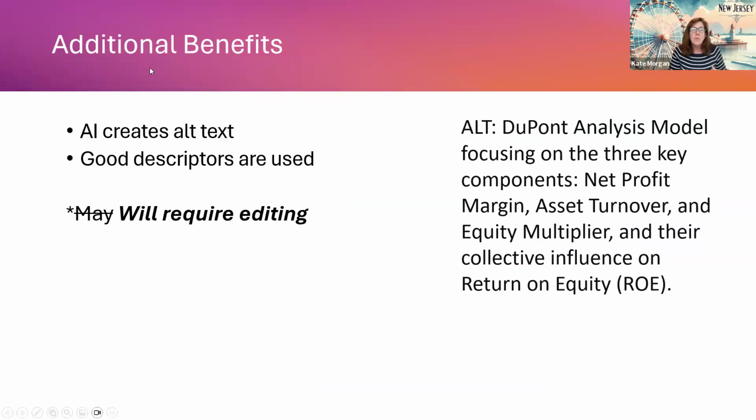So in the end, we ended up playing this big game of Pictionary, but coming out with the idea that sometimes storytelling isn't just about an image. It could be a graph. It could be a way to tell the story. And so what are some additional benefits to using AI imagery? For every image it creates, it gives you some text that can be used for alt text, which is obviously important for accessibility. Also, it gives really good descriptions, so you can have an idea of how to put a long description into a course.